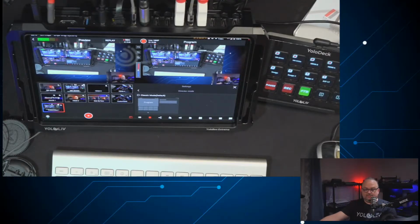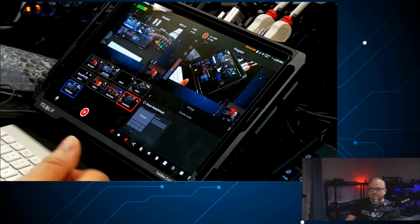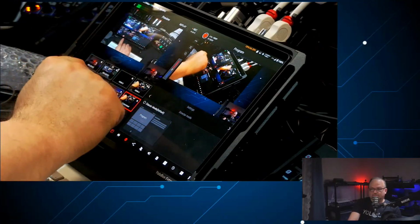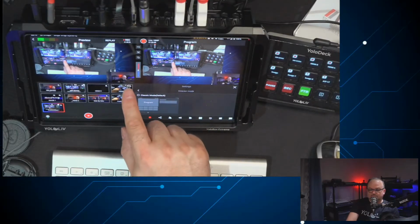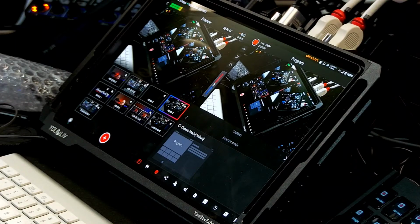Let's go back a little bit with my side camera, and maybe I can use the customized thing, and then I can do it on program. As you can see, I have one view on the preview on the left side and the other one on the program. I can use this button to change from one view to another. And if I put this source on the left side, which is preview, I can press the button and it goes on the left camera, which is a very typical way of switching, like with a normal switcher.